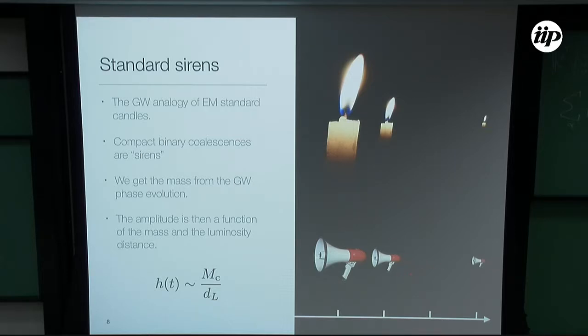And the general process is that when we measure a gravitational wave chirp, this inspiraling that gets higher frequency and higher amplitude and then merges and stops, the overall amplitude is a function of the ratio of what's called the chirp mass, which is a simple function of the 2 masses of the objects, and inversely proportional to the luminosity distance from us. What we get in the phasing of this gravitational wave is that you make a very accurate measurement of the chirp mass, and so when you measure the amplitude, you can extract the luminosity distance quite accurately.